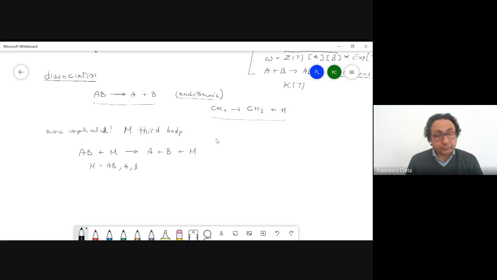that you were considering. Okay, and each of those will collide with AB, okay, with a different efficiency, okay? But apart from the efficiency, okay, it's just a body that will not participate chemically in the reaction, okay? So it's just a means of collision, okay? So in fact, what you have here is not exactly the spontaneous breaking of a bond, okay? But it's really more of a collision with some sort of third body that does not participate chemically in the reaction, okay?